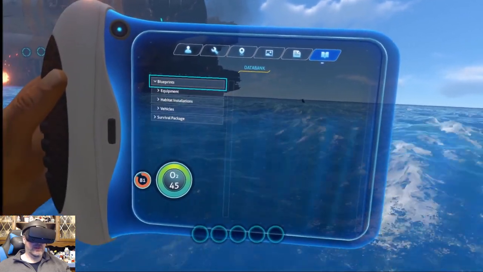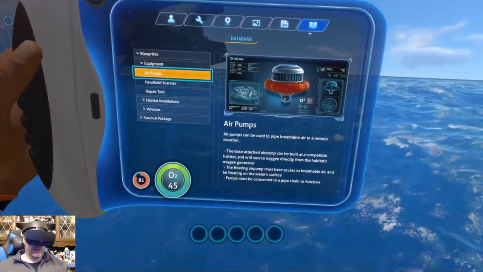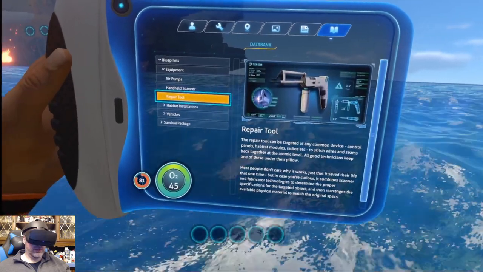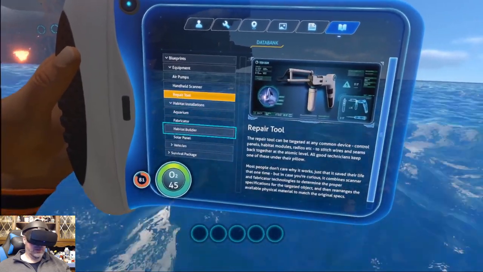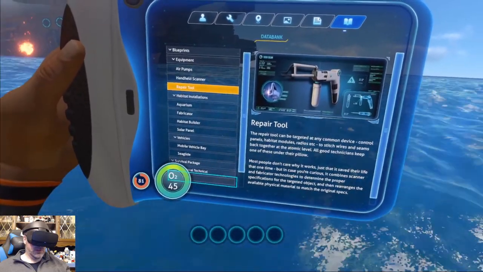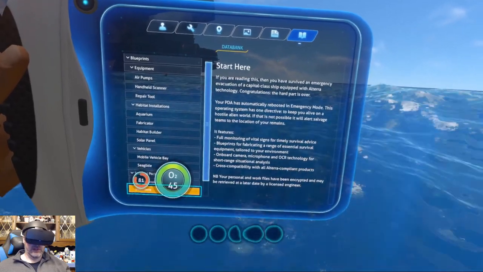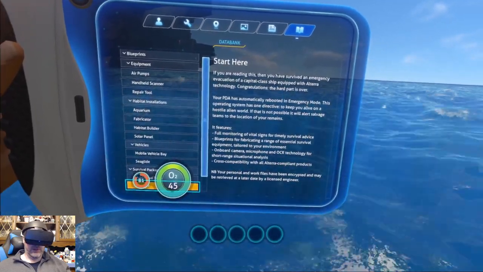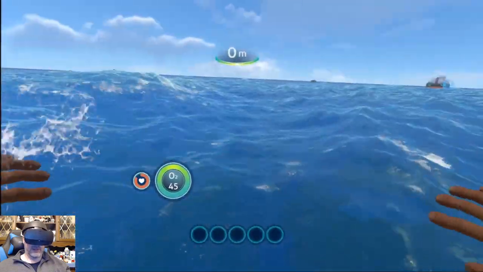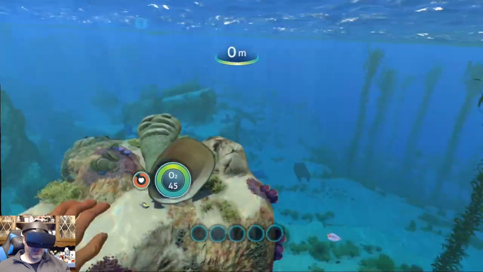Okay, so blueprints. We've got air pumps. Handheld scanner. Repair tool. Mobile, sea glide, start here. If you're reading this and you've survived an emergency, full monitoring of vital signs, blueprints for fabrication, and so forth. Okay, well, I saw what I think is a shark over there. That's not ever a pleasant sign.